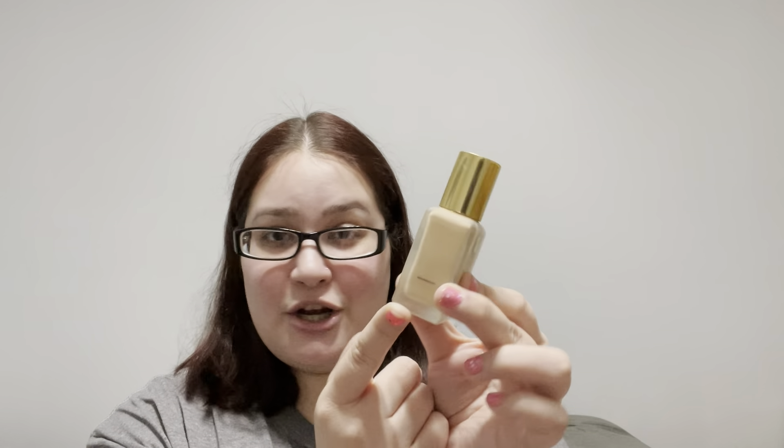Turn and Burn — use up a gimme product. This is definitely a gimme product, but it may not start getting used until later on, just because I am panning another product that needs to go first. This is the Estee Lauder Double Wear Foundation. It used to be one of my favorites but I haven't used it in a long time. I only have this much left — not much at all. So I'll be able to use this up very easily, but I have another foundation I want to work through before I use this.